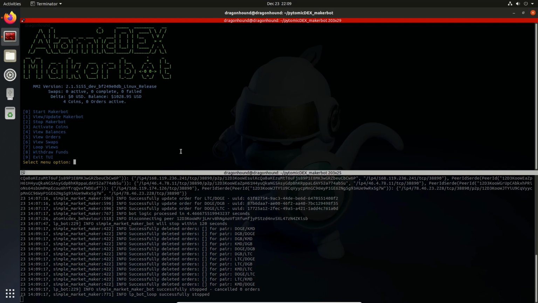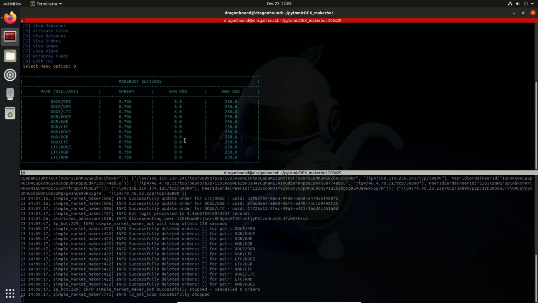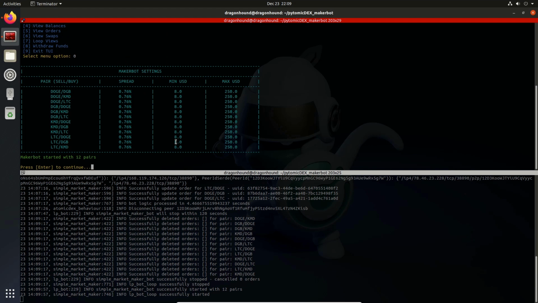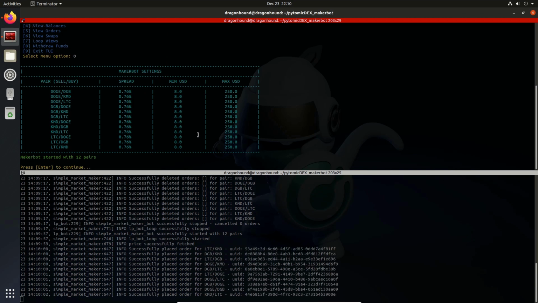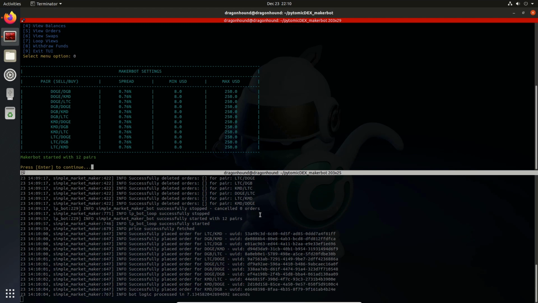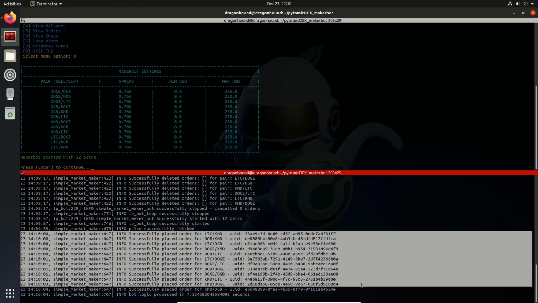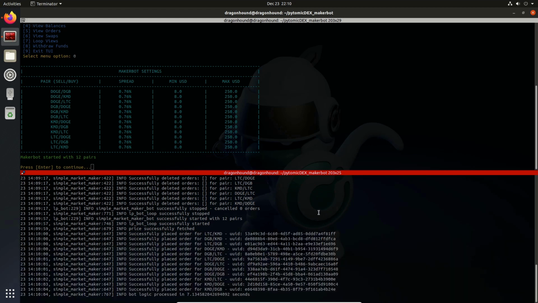So now we can go ahead and restart the bot. You can see in the meantime I've dropped my spread even further just to make sure that we get a few bites at the cherry. And another reason you might want to leave the logs open is you can see every time the orders are placed. When somebody matches an order and the swap starts, we'll see that pop up down in the logs as well.